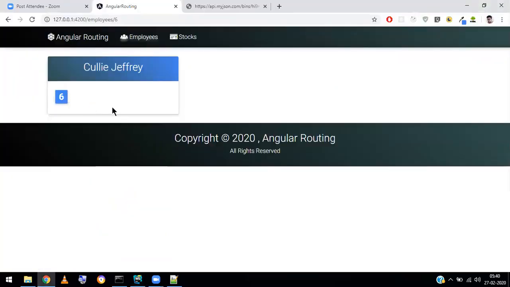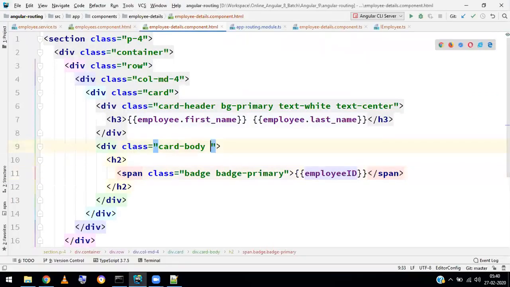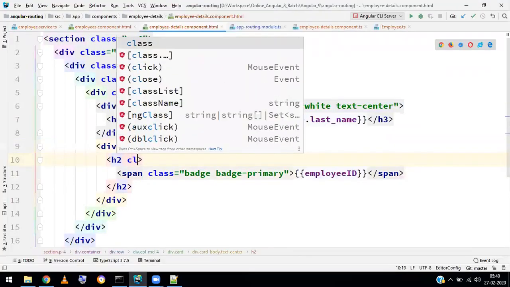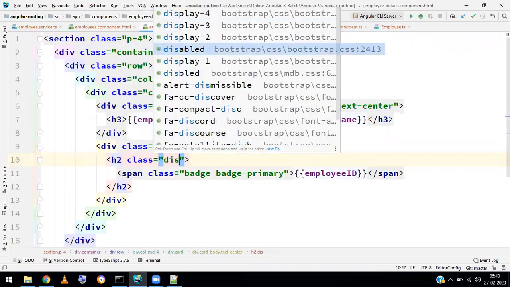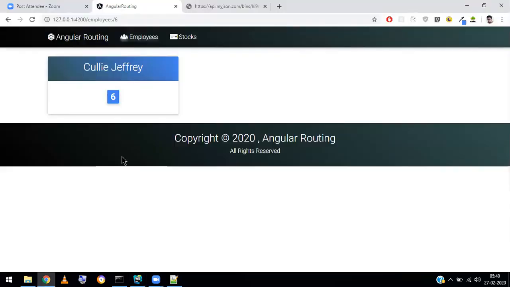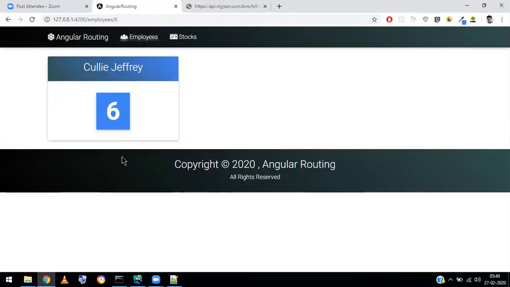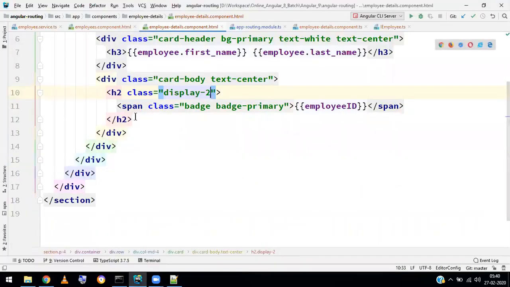Employee.id. But I want to keep it centered, so let's say text-center. But I want to make it even bigger. You can give the class called display-2. Okay, just to highlight this number. Okay, fine. And then I want to display other data also here.